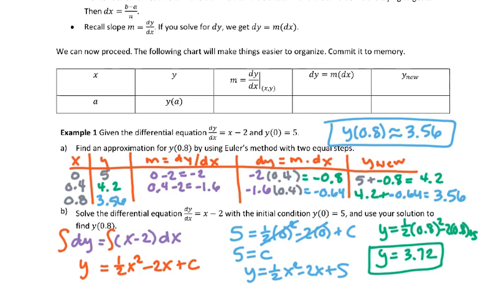Obviously if we can do this method, we tend to. The reason Euler's method is especially helpful is because sometimes we're given differential equations with which we can't separate the variables and do this approach. Then this is our only option. But as you can see, this is the exact and this is the estimated.